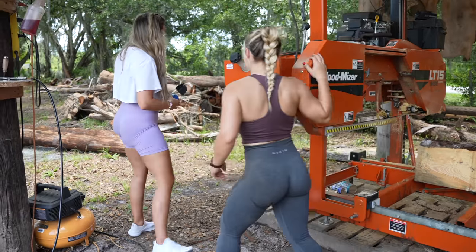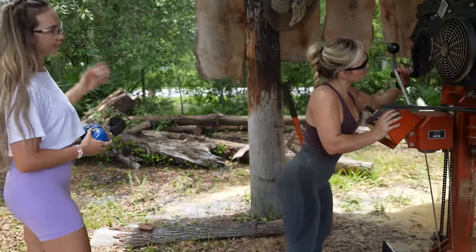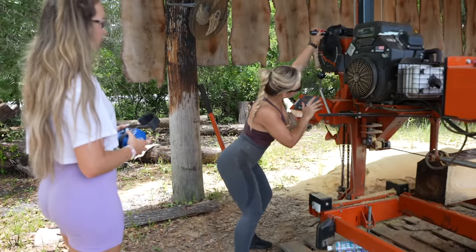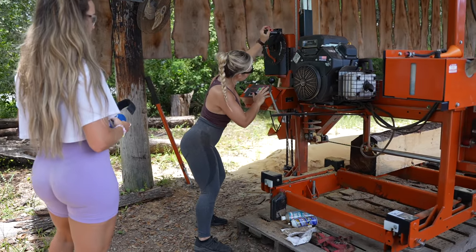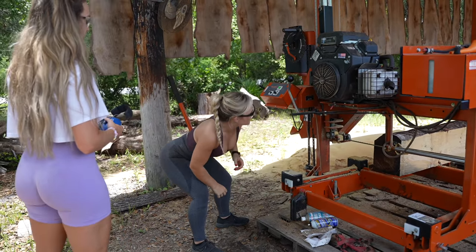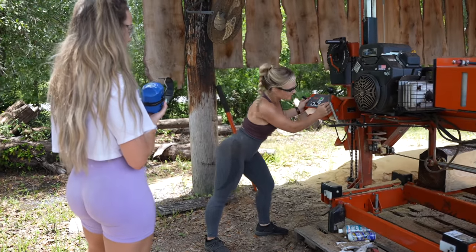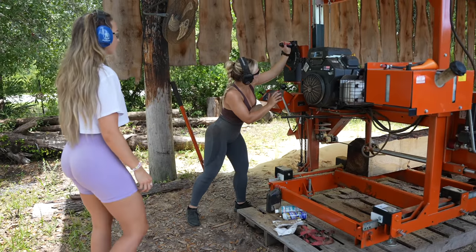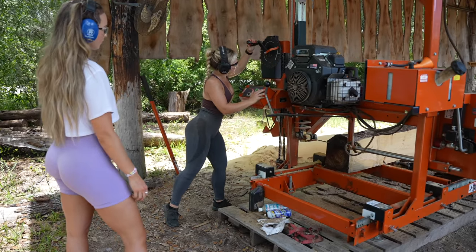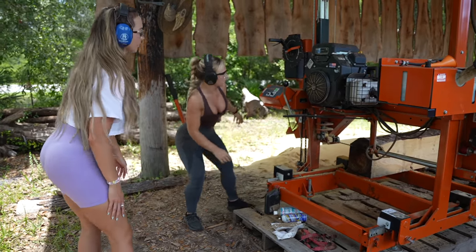All right, we'll do another cut. We'll do this one at 10, and then once this cut is done, we can start cutting the lumber. Actually, I'm gonna drop it down to 9.5, just so it can clear this low end over here.